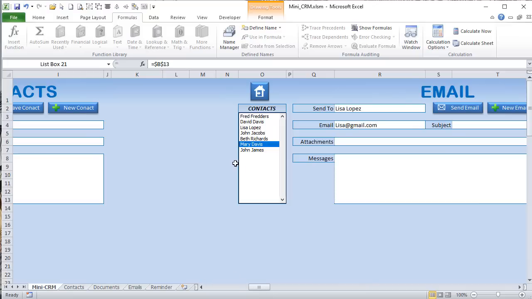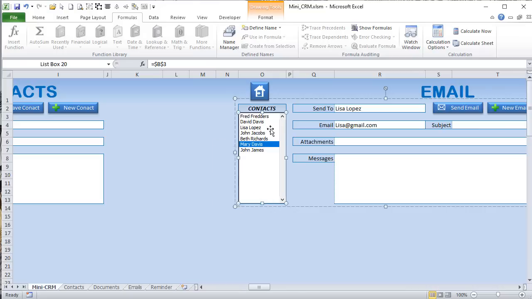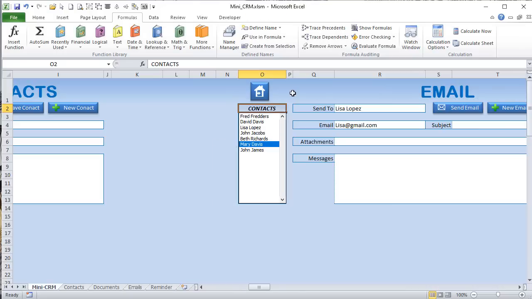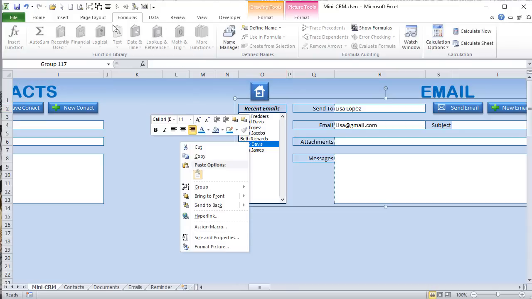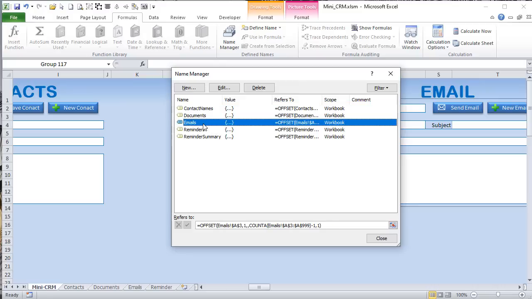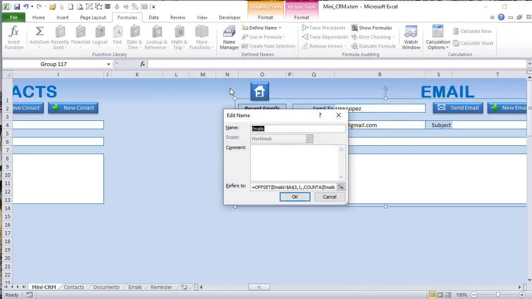We need to update the contacts here because this is for email, right? So I want this for email. I want to see my email, so that's all. We don't want that. This is going to be recent emails, just so that way we get a nice idea of recent emails. So again, I've got it already. Formulas, name manager. If we look, emails, tab over, we see that's a recent email sent to. All we need to do is edit, of course, copy.